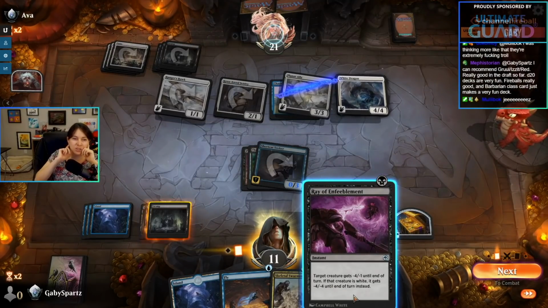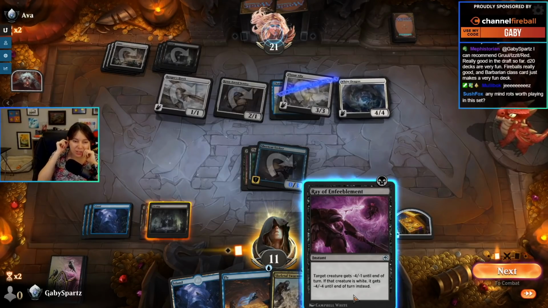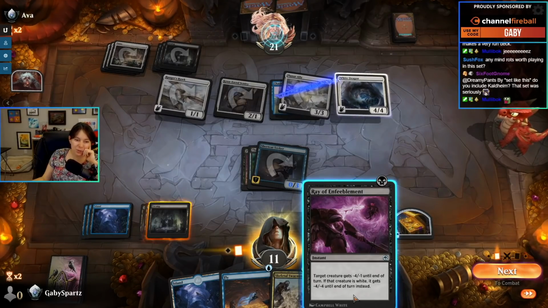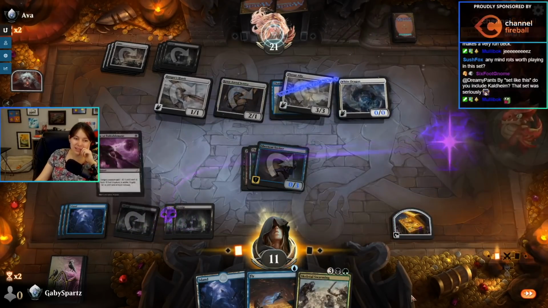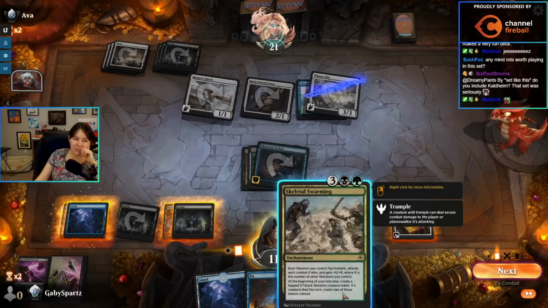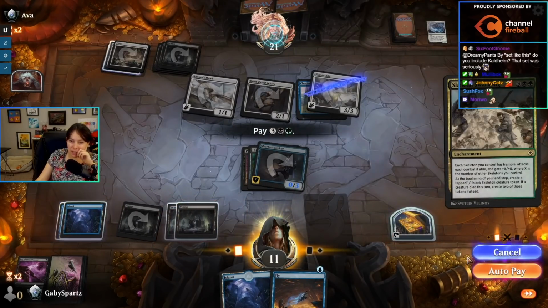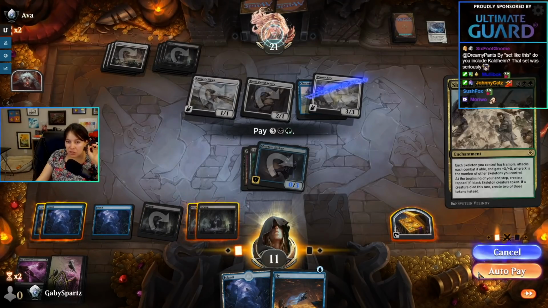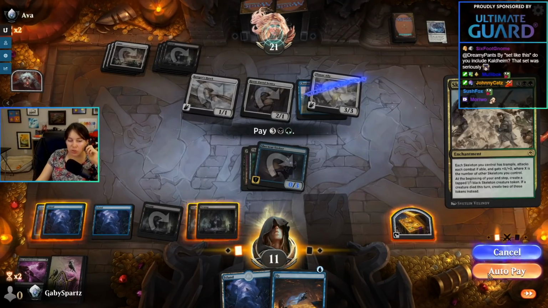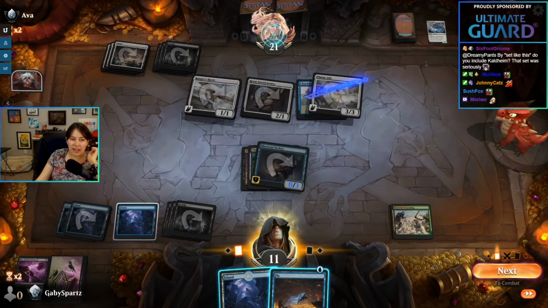Oh my god, that's just randomly so good against the White Dragon. Target creature gets -4/-1 until end of turn. If that creature's white, it gets -4/-4. Let me do this now in case they have something. Okay, and then we can play Skeletal Swarming. At the beginning of your end step, create a tapped 1/1 black Skeleton creature token. If a creature died this turn, create two of those tokens instead. Autopay. Perfect.